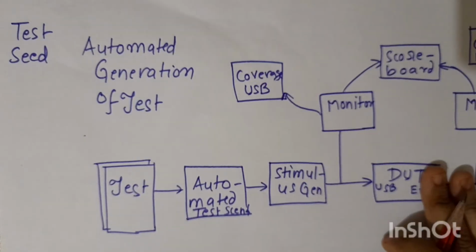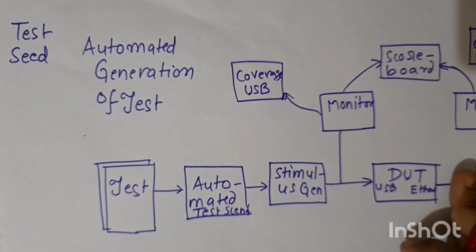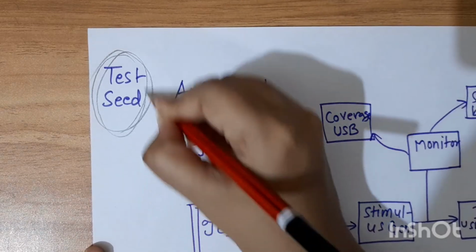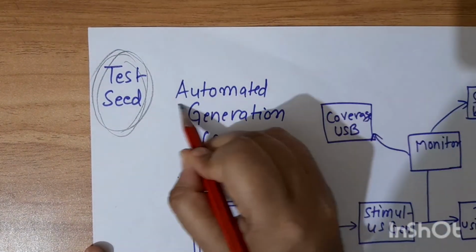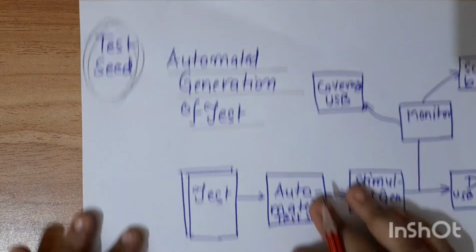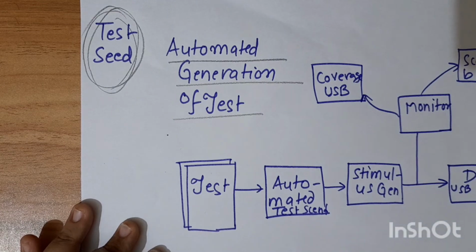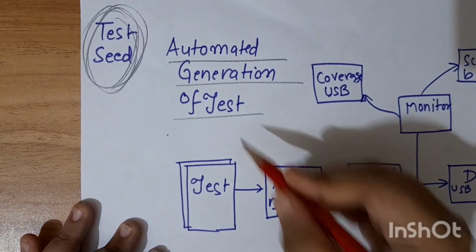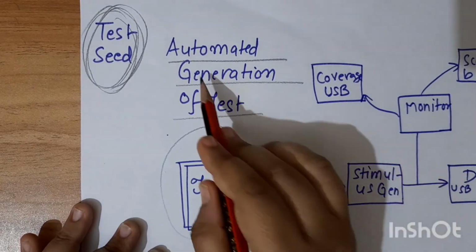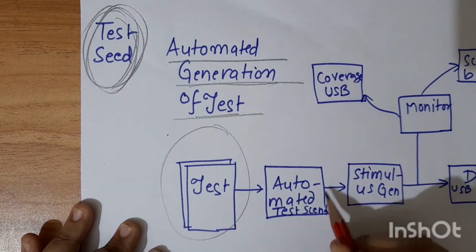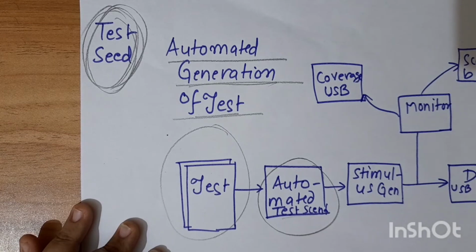So this is how the coverage driven verification environment of a verification methodology looks like. So we have the test seeds. These are some numbers we will provide, and depending upon them different stimulus will be generated. So automated generation of the test. We will have a test file, one program file; randomization of the config variable will be done, number of packets will be done, environment variable will be done. That all depends upon the seed passed. Through the randomization function, we are generating automated tests and automated stimulus also, so automated test scenarios will be covered.